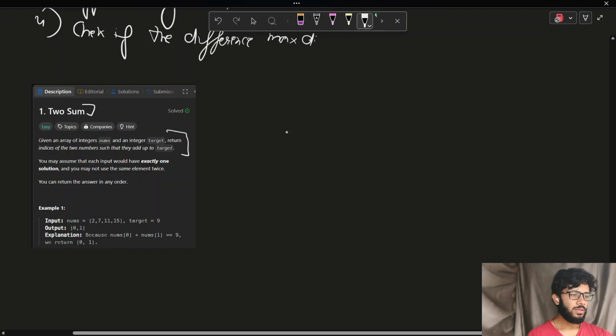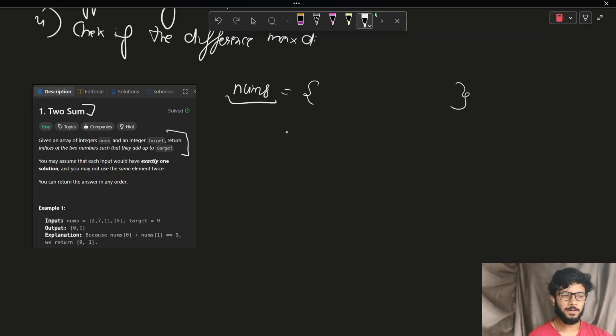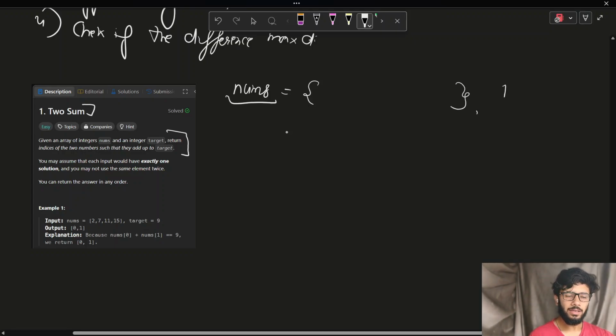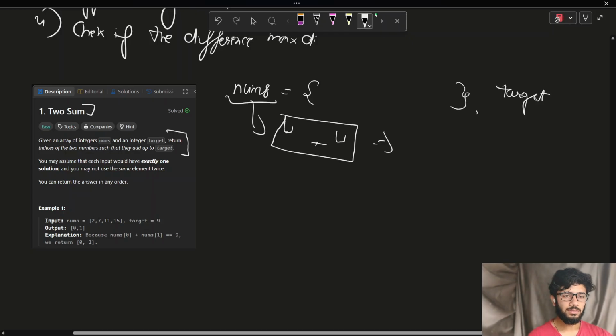So in actuality, we will be given an array of numbers, an array nums, which will have some numbers. Now we have to return the indexes of two numbers such that they add up to the target. So we will be given an array and a target value also, and we just have to return two numbers, actually their indexes, which will add up and equal the target. That's our goal actually. We can't say that's our target because target is already used in the question.